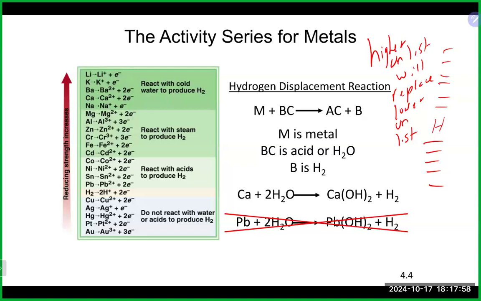This gives you a little bit more specifics, which is, you can get a replacement with just water, or you need something a little stronger than water. You need some acid for it to actually occur. So if we look up here at calcium and hydrogen, we could see that calcium is right here, all you need is just cold water to happen, and that is what we have there. So this reaction will take place. It's very water reactive. But if we try to do lead with water, lead's down here, with water, it's not going to work. But if you did lead with some acid, that's enough for it to work. So there is a difference, and this reaction will not take place.